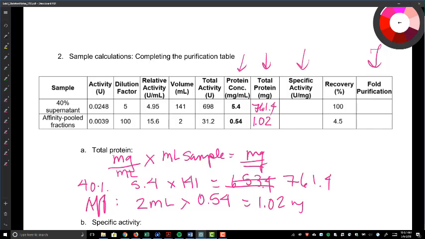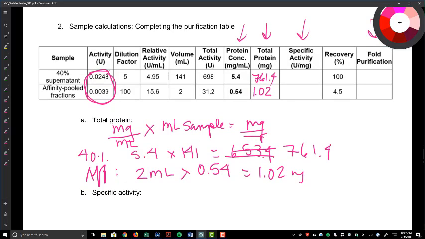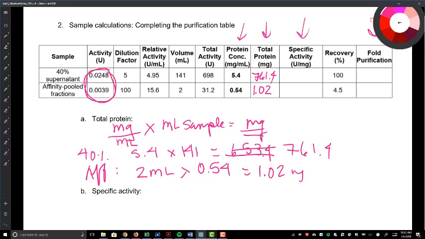So again, we're seeing that the total protein is dropping, and that's not necessarily unheard of. That's not necessarily a bad thing if those 760 milligrams that you're getting rid of are proteins other than LDH. And like I did mention here, it's just a fact of life that the total activity, or total amount of LDH, is going to go down over the course of the purification, because you're always going to lose some of your sample at every step because no one is perfect.